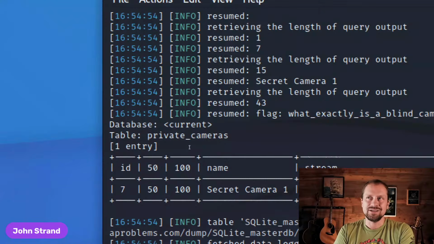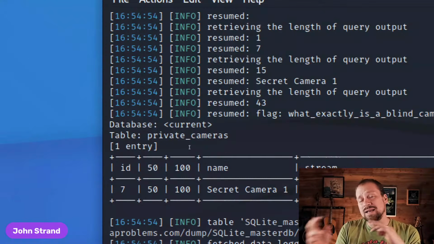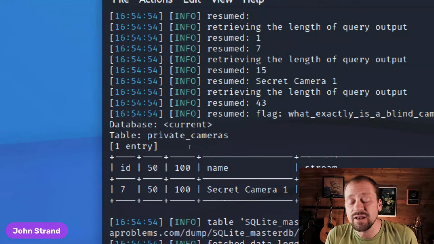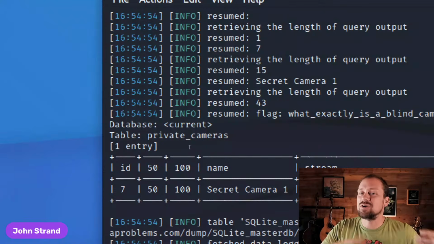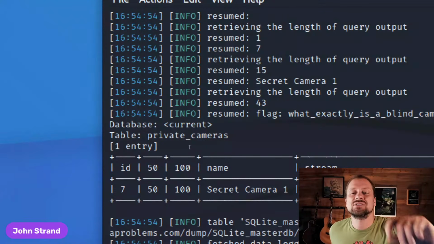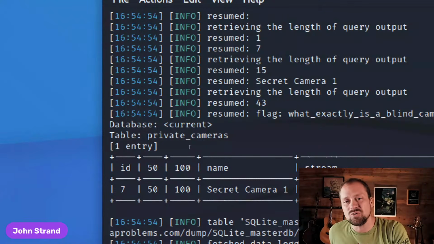No. Is it a B? Is it a C? No. And it's doing this all based on timing and how long it takes for that database to respond. And then when it says F, it takes a little bit longer, and then it knows that first character is an F and it starts all over again for the next one.